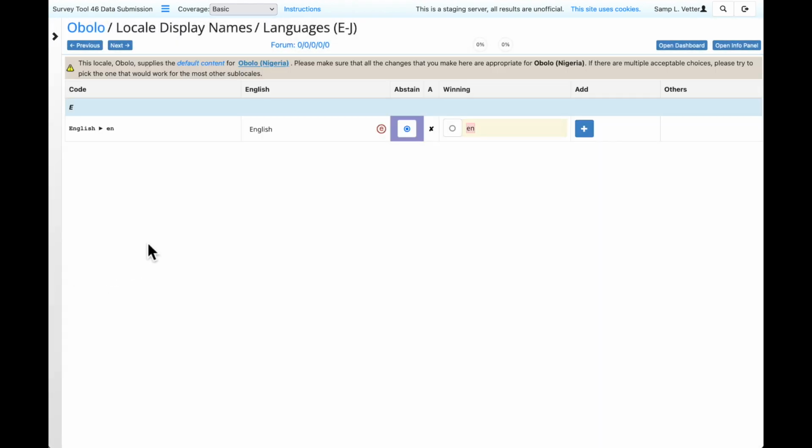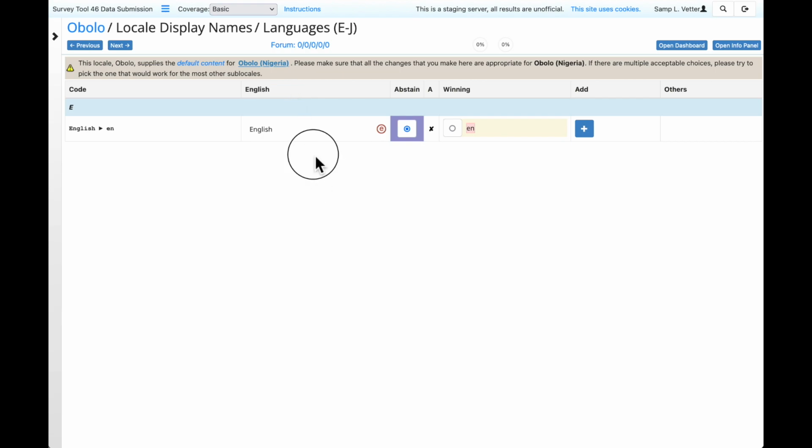We're going to go to the section on languages, just so we have a little bit clearer window to work with. We double check to make sure our coverage is at basic. That's why there's only one item on this list. Each row in this page represents a data item. The left column is the code. That's an identifying piece of information for each row. In this case, EN, the language code. These are in sections. There's the English data, which is what you're going to use to compare as you translate.